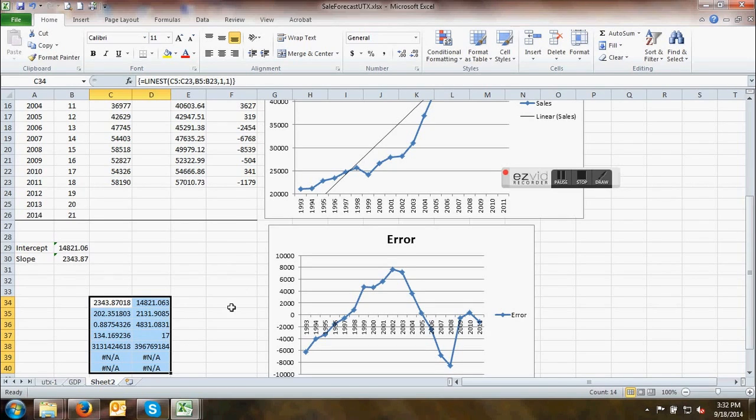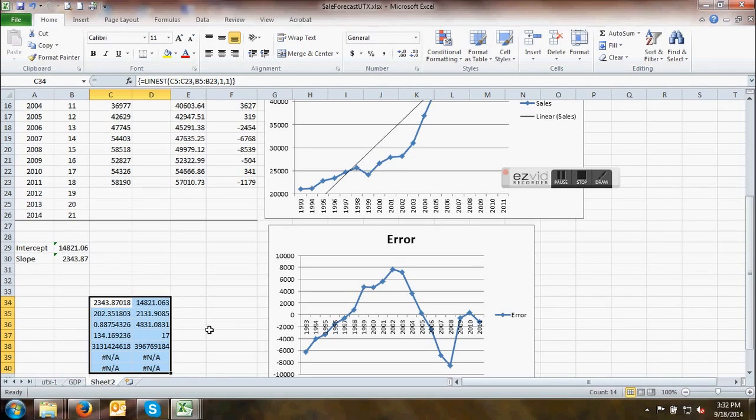All right, and we have our slope, which is 2343, our intercept, which is 14,821. Below that represent the standard errors associated with it, and then our t-statistics and additional information. And I'll go through in class what all this is rather than here, or you can Google linest and find out what each one of the boxes actually represents.